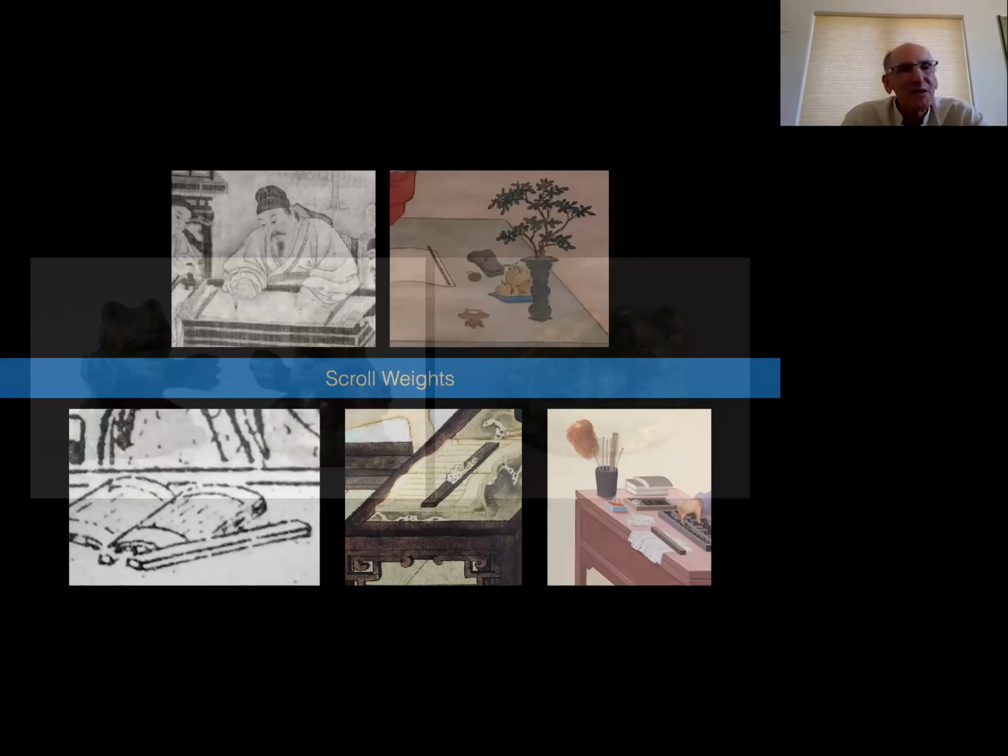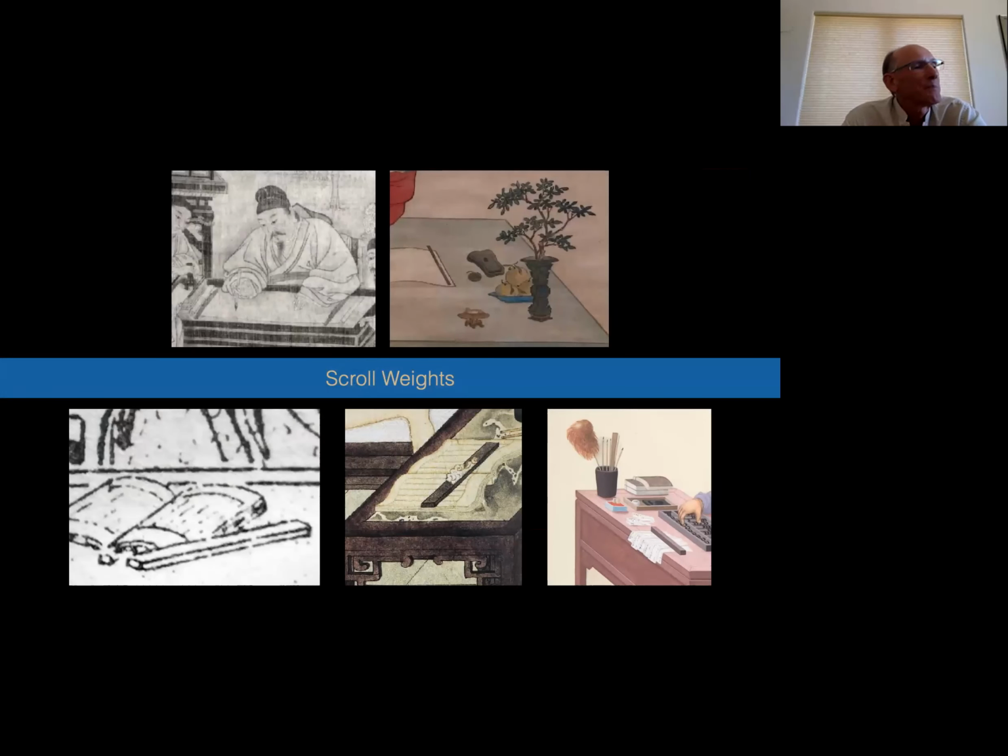Then you have the scroll weight tradition. Of course, aside from bronze and stone, scroll weights were also made from dense hardwoods. And sometimes, like we see in the bottom center here, it could be inlaid with jade or bronze to become a handle, a little handle to pick up the piece. But here we see them used in various ways, including holding down the pages of books. And here on the far right lower corner, we see an accountant using a scroll weight to keep his tally slips in order.